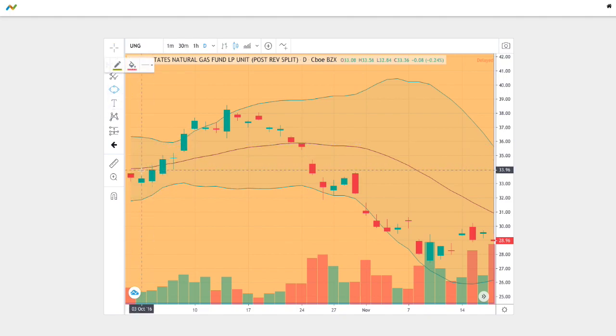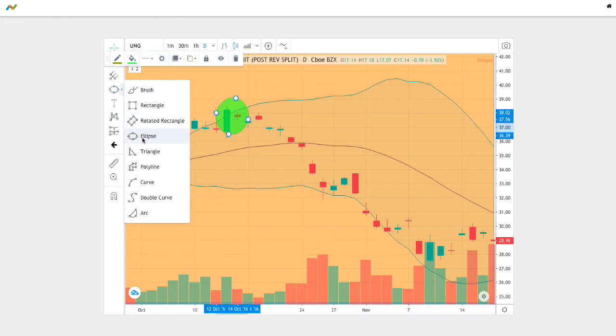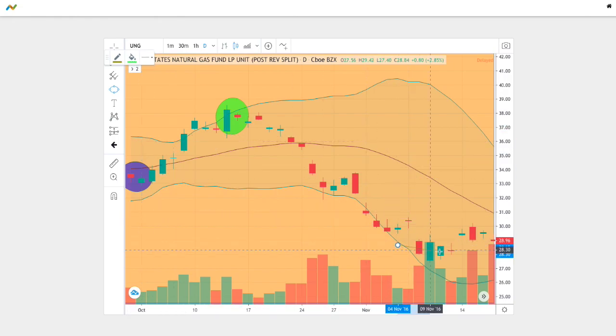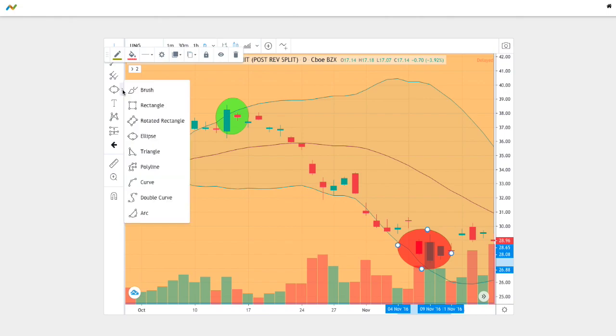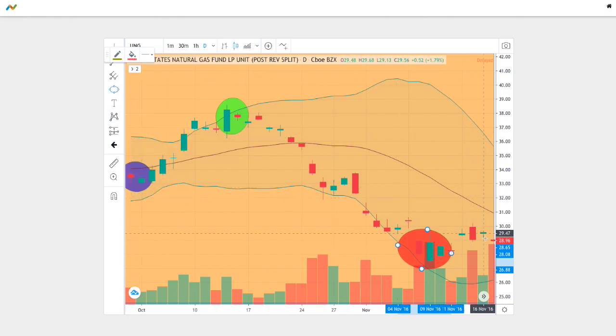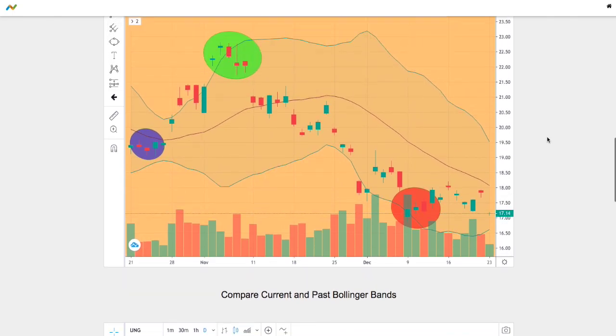So we see those price actions, and on the trend in question, we start to see a similar pattern as well. In the beginning, we saw a slight dip in the middle Bollinger Band, and then next we proceeded to touch the upper Bollinger Band. Afterwards, we took a leg lower to touch the bottom Bollinger Band as well, right towards the end. And we also have an instance where we slightly revert to the mean in the middle Bollinger Band right towards the end. And let me just mark that on the current trend.